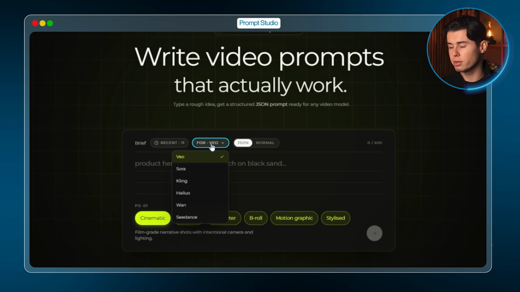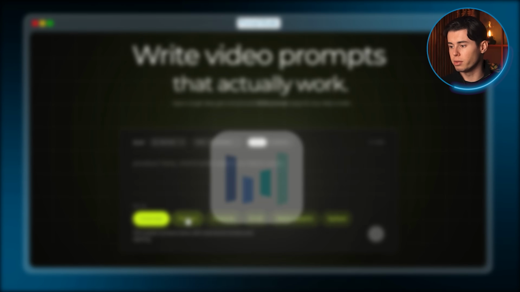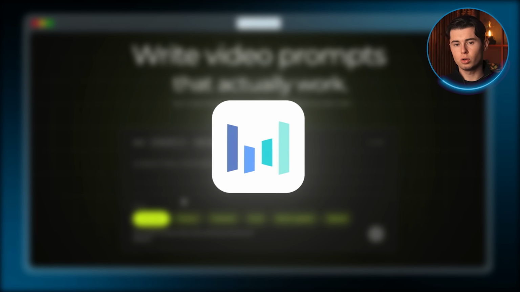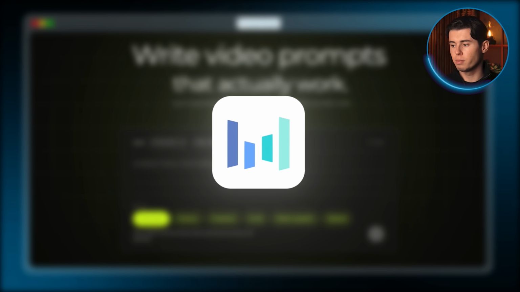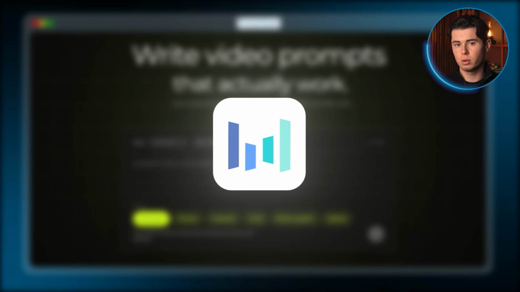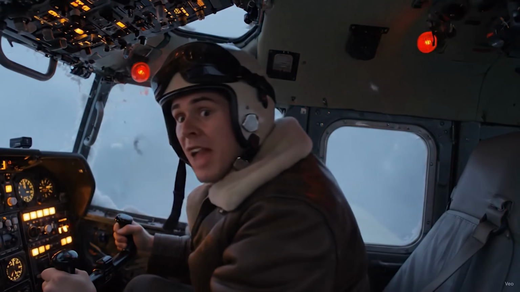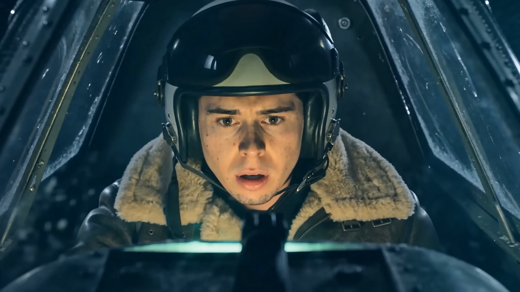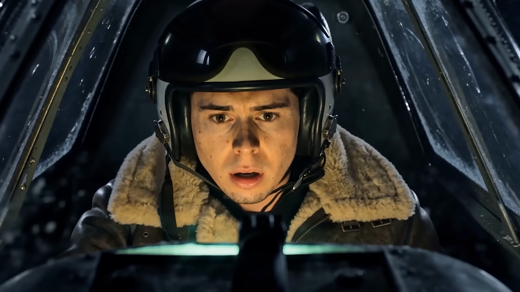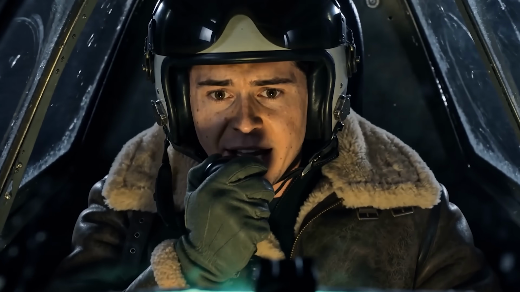Then I set it to Seedance, which I think is the best model for this, because it's built for film and handles camera angles, fine detail, and cinematic shots better than anything else. The reason that choice matters is that most video models are built to do a bit of everything, so they lean toward the fast, busy motion and quick cuts you see in short social clips, which is the opposite of what you want here. A model built for film leans the other way, towards slower, motivated moves and longer takes that hold on a moment.